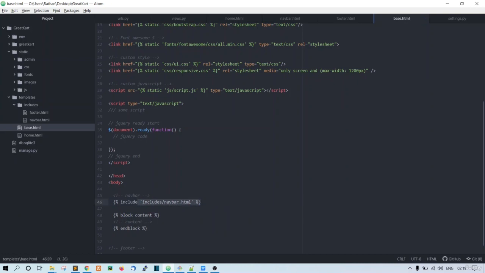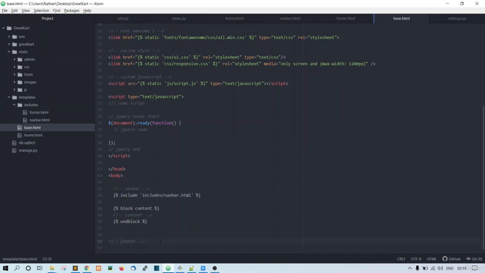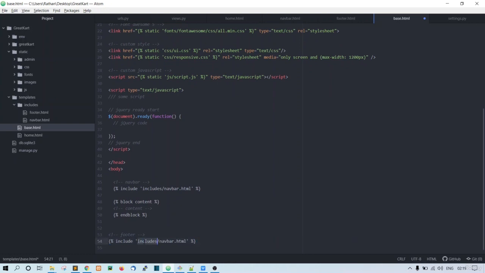This includes is nothing but the folder name and this is the path. Just copy the same, and for the footer also, includes, then footer.html.